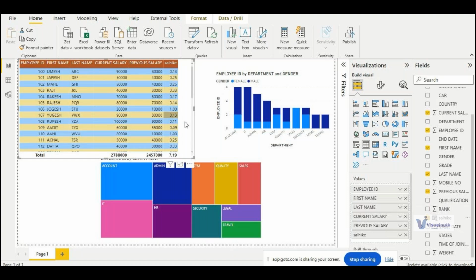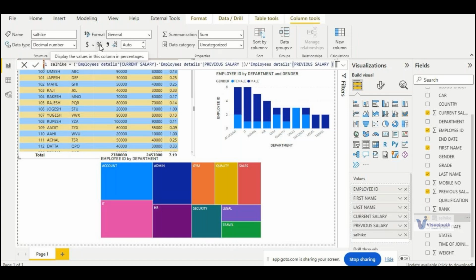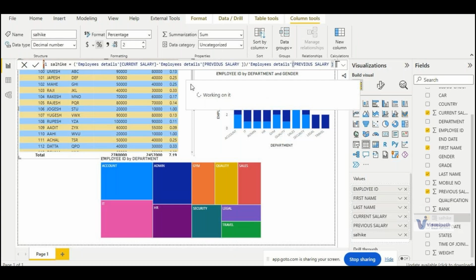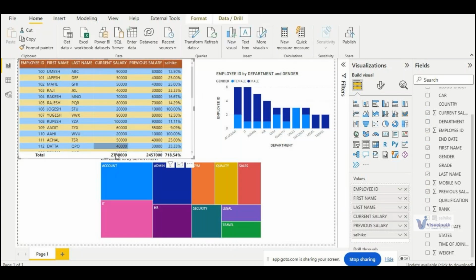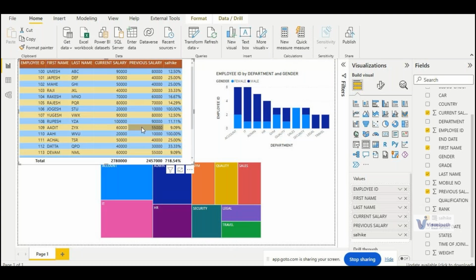If you want percentage format, as I told, click on the percentage option like this. Now this report is showing employee name, current salary, previous salary, salary hike. So Umesh got 12.5%, Rakesh got 16%, like that.